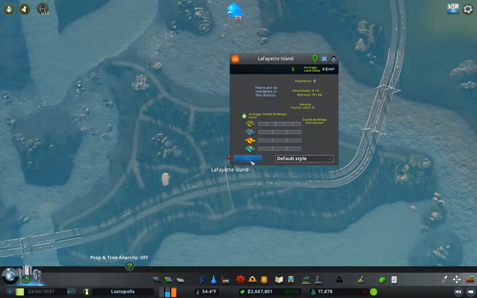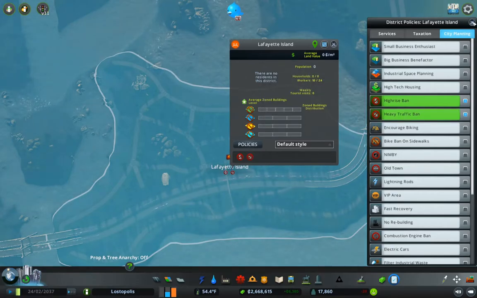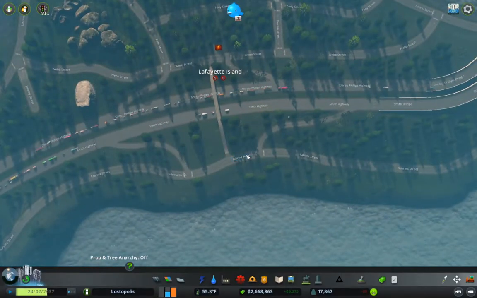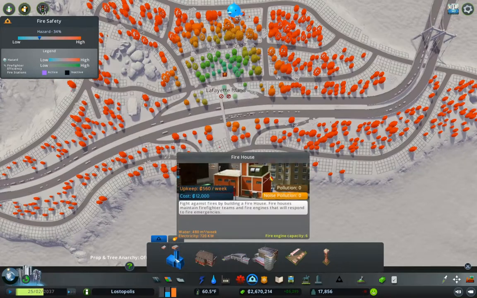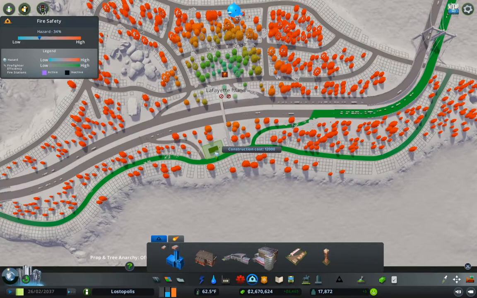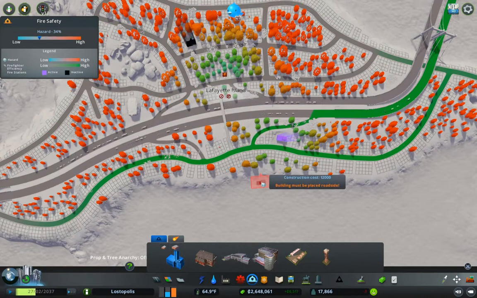Okay. And we're going to go in policies and city planning. We're going to ban high rises and heavy traffic. That should prevent trucks turning around in the area. Good. Now, we're going to need some basic city services. We'll put a firehouse in here. I think we're going to need two of these. So if I put a firehouse over here and one over here, yeah, we should do okay there.